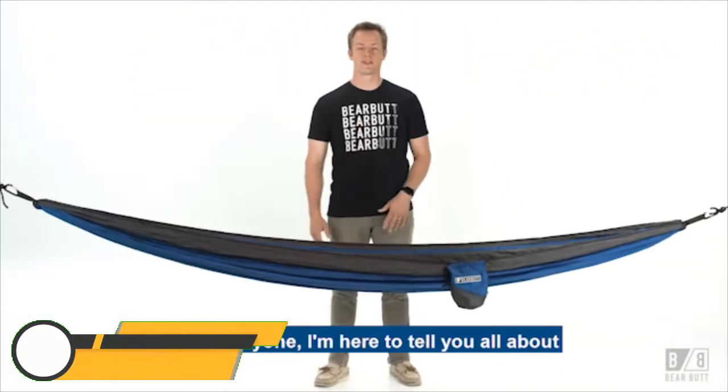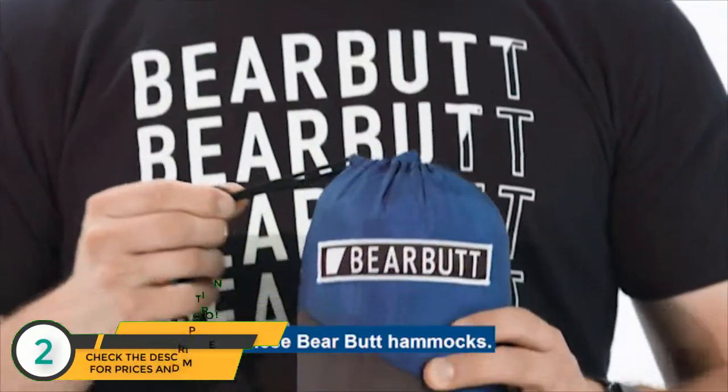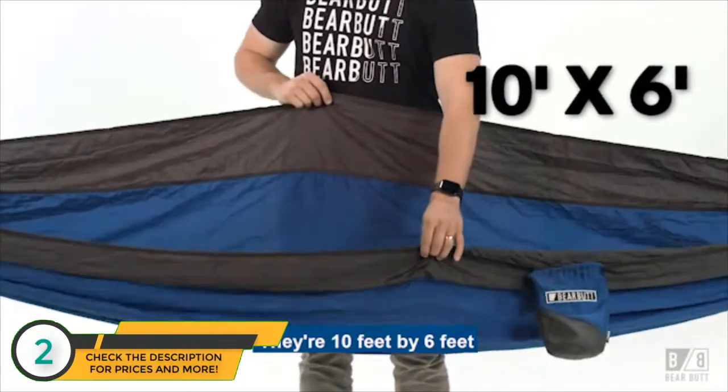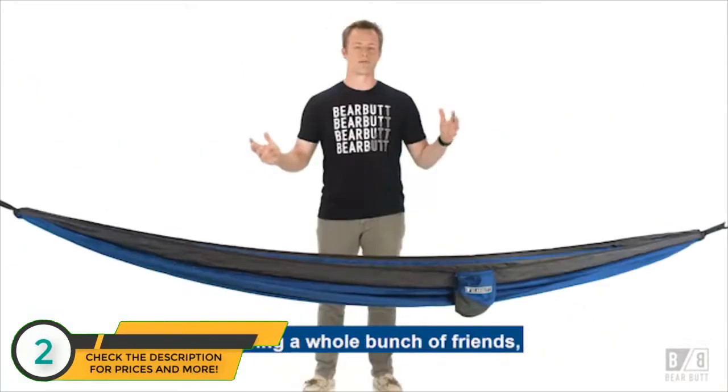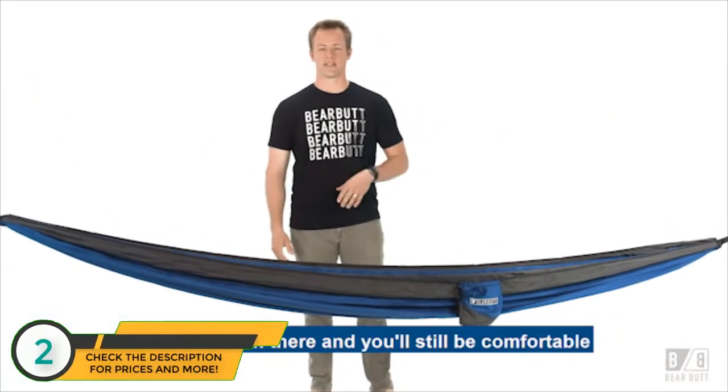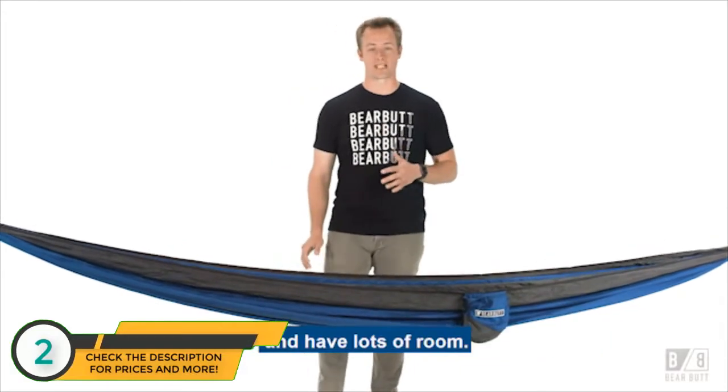Hey everyone, I'm here to tell you all about these bare butt hammocks. They're 10 feet by 6 feet, so they're super spacious. You can hang super comfortably all by yourself or bring a whole bunch of friends, stack them in there, and you'll still be comfortable and have lots of room.